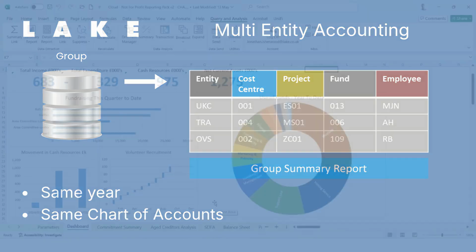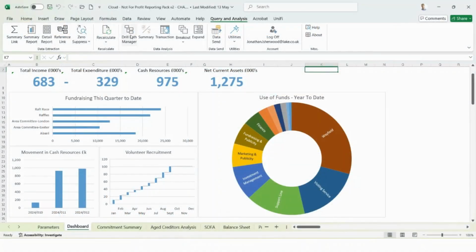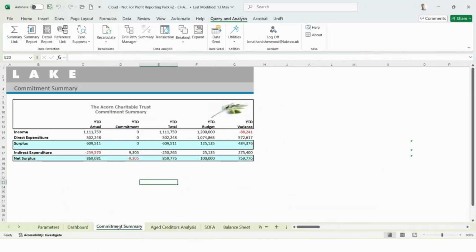If you have used SunSystems before, then the chances are you will already be a fan of InfoQuery and Analysis, Q&A. With SunSystems Cloud, this powerful ad hoc reporting and data send tool is fully integrated into your rich Microsoft Excel client, as well as Excel Online in a browser.